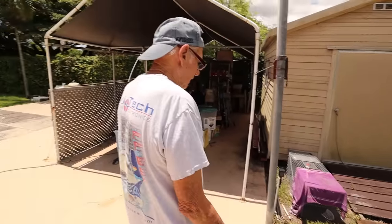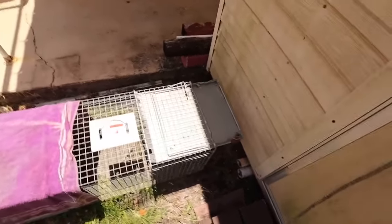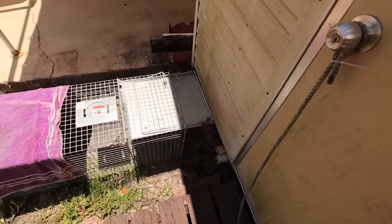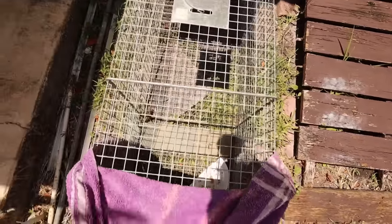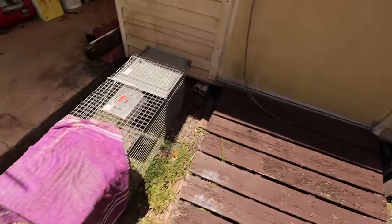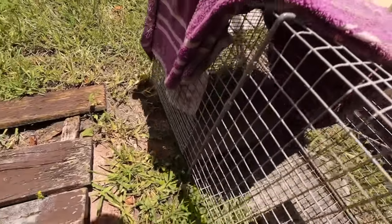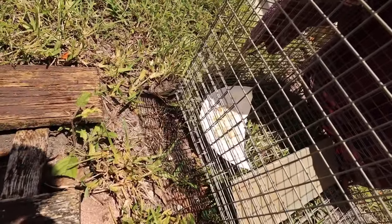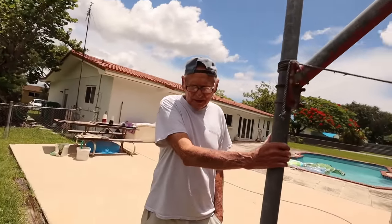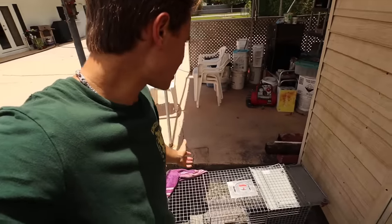This is some bad news, Grandpa. Doesn't look like there's anything in the big trap right now — and this is right where we found what looked to be a nest. All them traps — looks like there's literally nothing in here. We had it all covered up and we got nothing. Nothing at all, but the bait looks like it's been cleaned out. Maybe a little rat or something got it — the bait's pretty clean. I see little mice around here before.